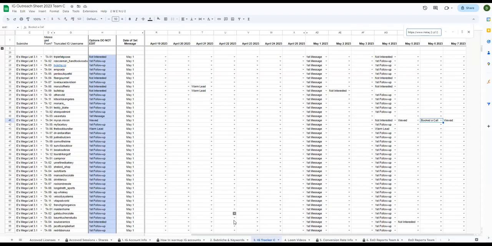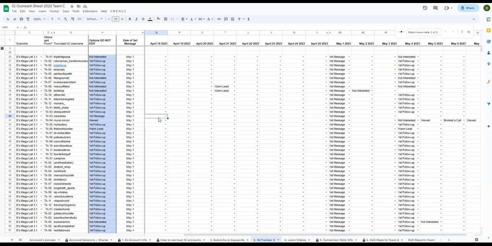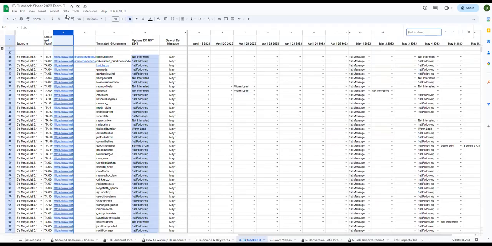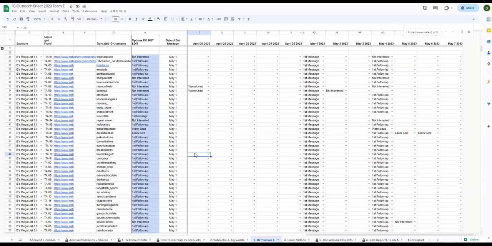Let me take the second one. On the second one, we have another empty row at 247. So let me take this one and hit, I think this one is empty. Yeah. Okay. So you know the drill. We have another entry in here. Similarly, I'll be using this D, set D, and we'll be seeing a new warm lead in here shortly. Here it is. And similarly for the team E. I'm currently only showing with the team E.